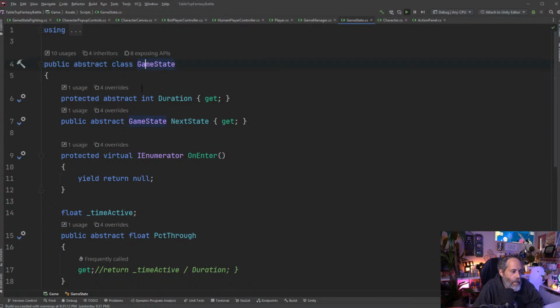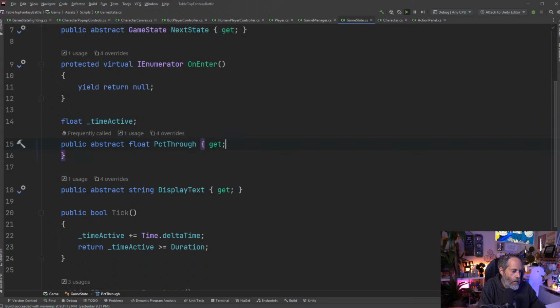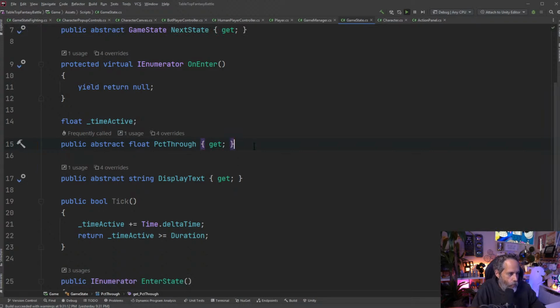So the way the state machines work, we've got a duration that is kind of unused now. Initially it was all time-based, but I've kind of gone away from that. We have a next state that each state has to implement. That's why it's abstract on the abstract class. And then we've got an on enter that has IEnumerator, so we can yield on it like a coroutine. And then there's a percent through. This is, we don't need that. Let's clean this up. It's just an abstract bool here.